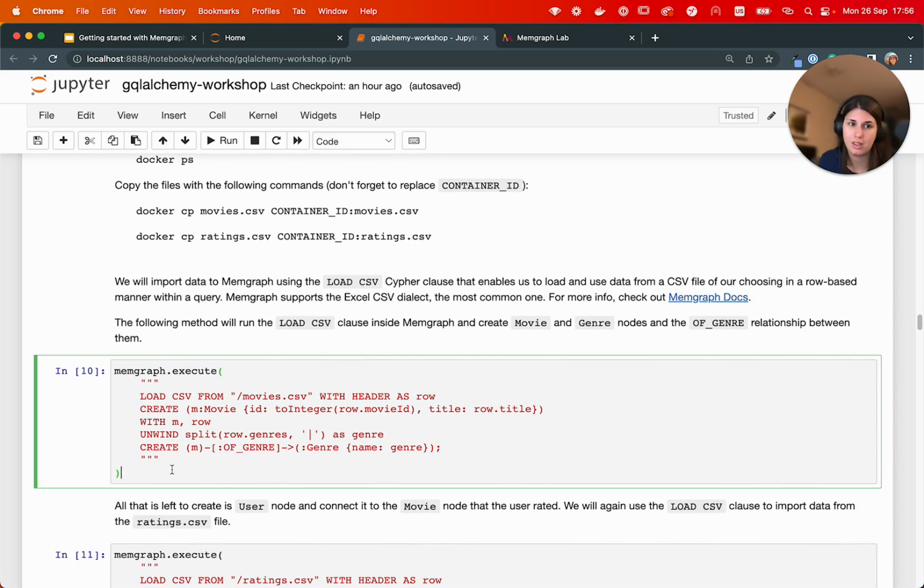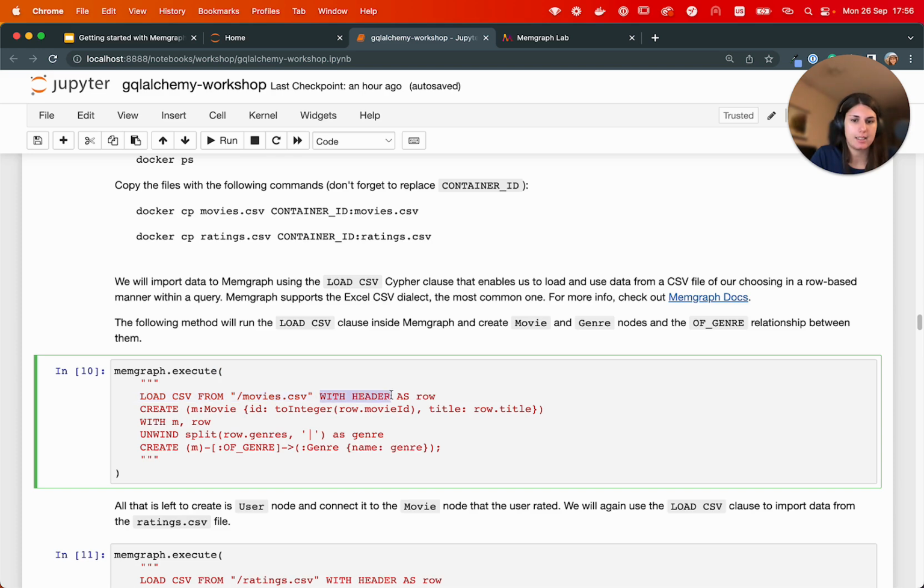and the easiest way is just to use the whole Cypher query, because with Query Builder, things may get complicated, and this way it's not that hard. I will show you and explain it. You'll figure it out. Okay, so we are going to load from movies.csv. This is actually looking inside the Docker container where we now copied the files.